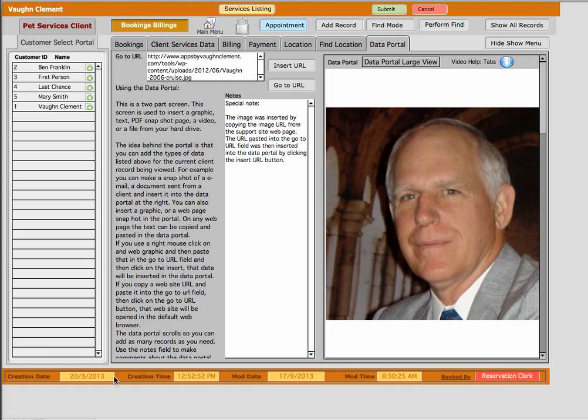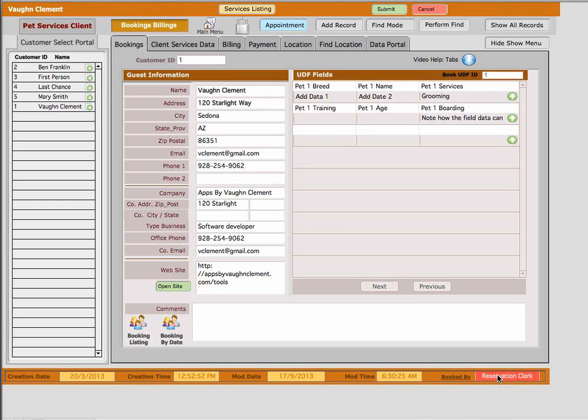This area down here includes, in this case, the European calendar dates, the time this record was actually created, the date the record was last modified, the time it was modified, and over here you can click on the header in order to create different users so you can find out who actually added or edited the records by changing this. And you'll notice when I come back to the main screen, this is retained, so you can see anybody who made the last modification if they put their information in there.